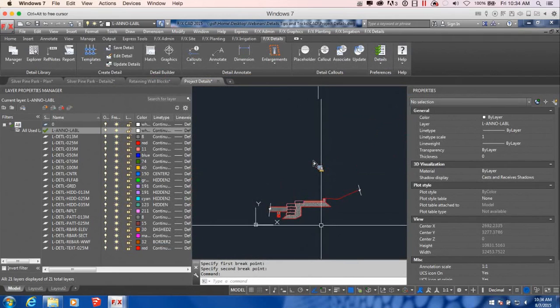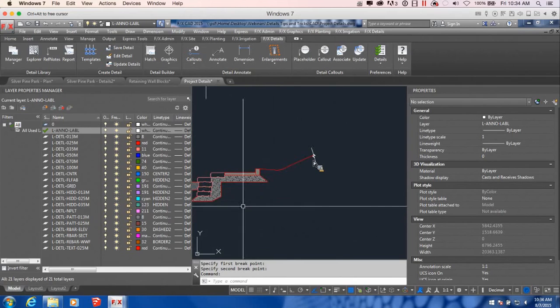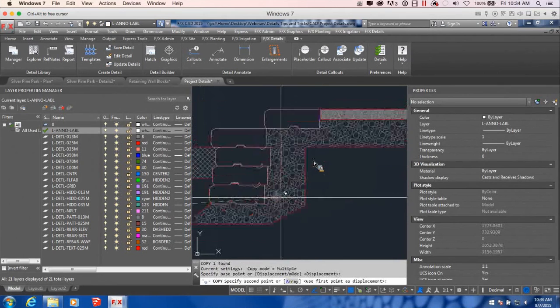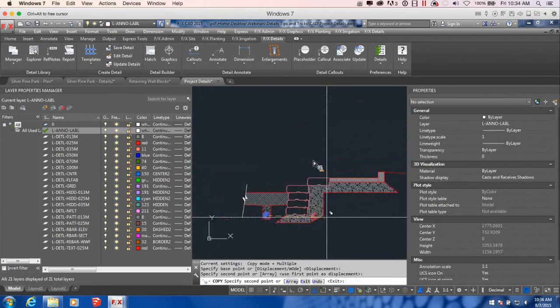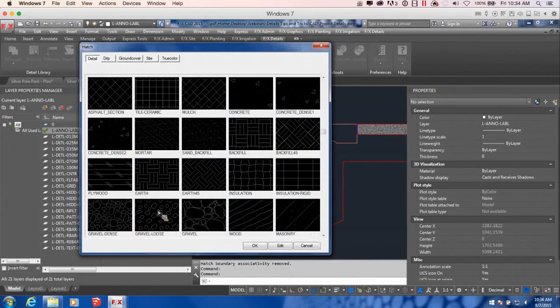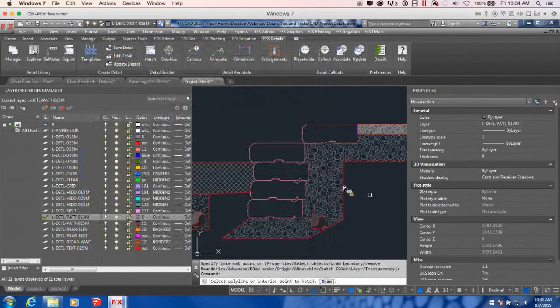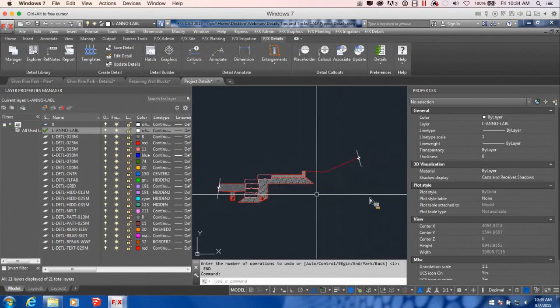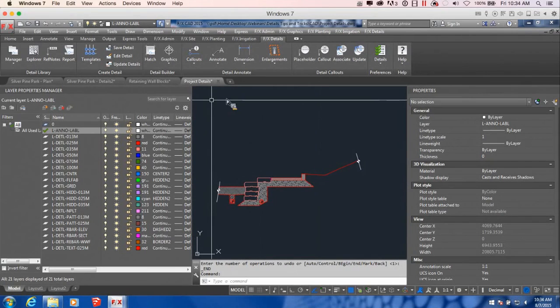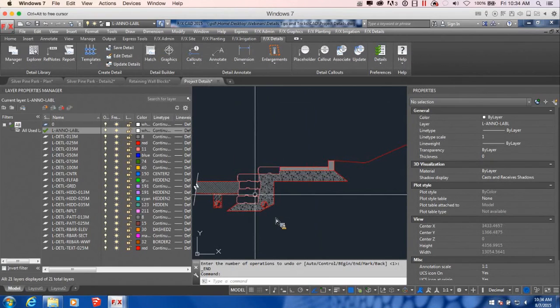Excellent. Okay, so the other detail that I'm going to do, it's going to be a lot quicker. And I'm actually going to pull that, now that I see it, and put my drainage pipe in here as well. And just reset that hatch. It's really that easy to put in that hatch and everything's all put together again. For my second retaining wall detail, I can either pull from the blocks again up here, or I can just copy these. I think I'm probably just going to copy them.